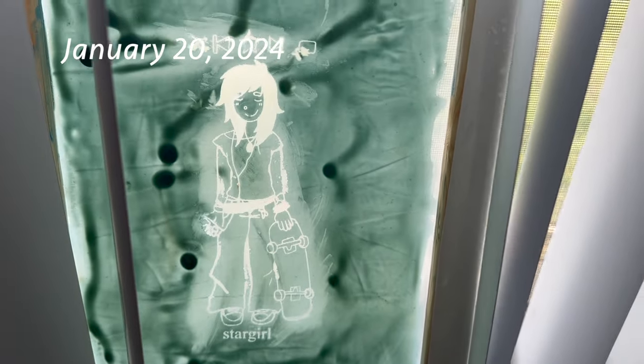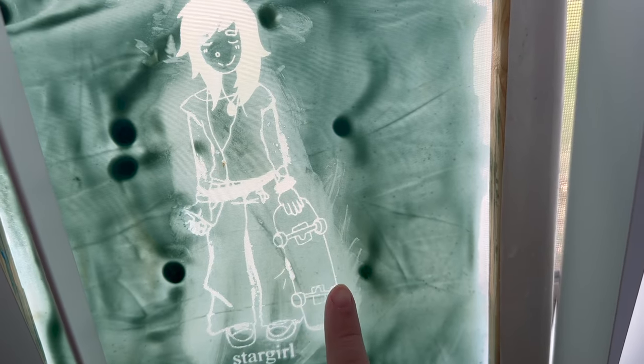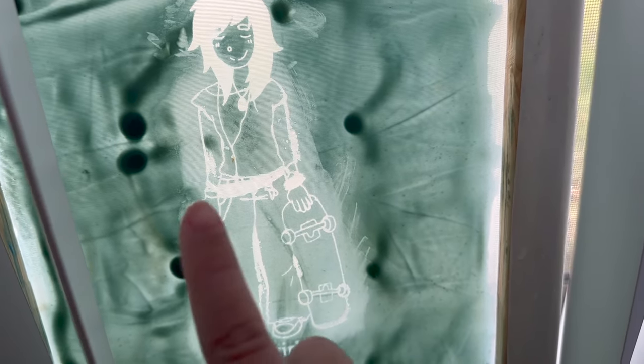So today's Saturday, the next day, and I decided to let this screen dry a bit more because I know I have some thicker parts, like these dots. Let it sit outside for 1 minute and 20 seconds today instead of the original 50 I did yesterday, and it started coming out really well. The only issue I ran into was I started getting a little impatient with the water, and so I started using my finger to press a little harder and scrub, and that's when I started getting blowouts everywhere.